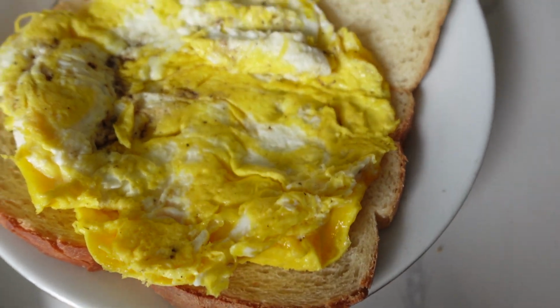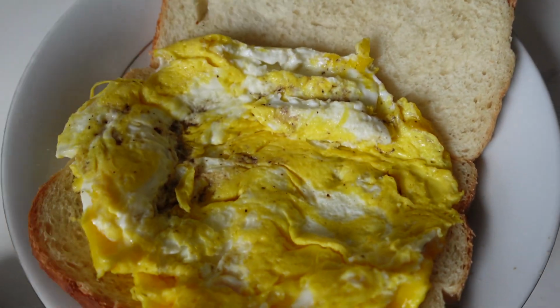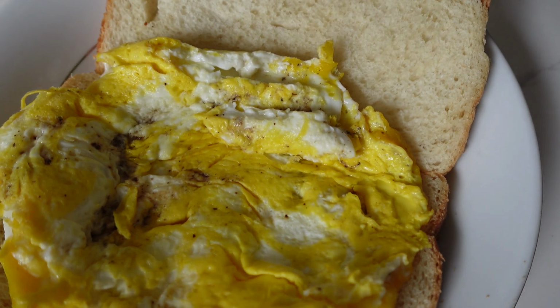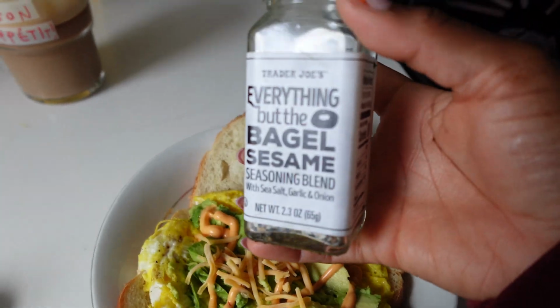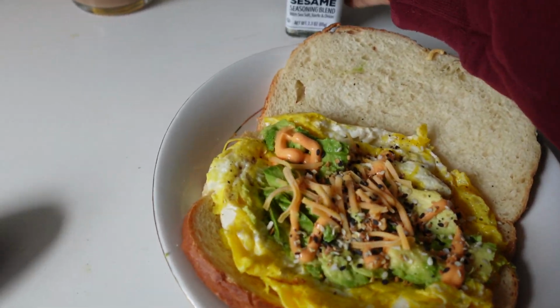I just cut the most beautiful avocado, but right now I'm making breakfast, so I just fried some egg. I usually do 3 eggs because I try to get as much protein as possible. I have 2 slices of sourdough, and then I'm about to use half of an avocado, maybe a little bit of cheddar and spicy mayo. I also keep the spicy mayo light so I'm not adding too many calories. Can't forget the final touch. We got some everything bagel seasoning, and that is it.